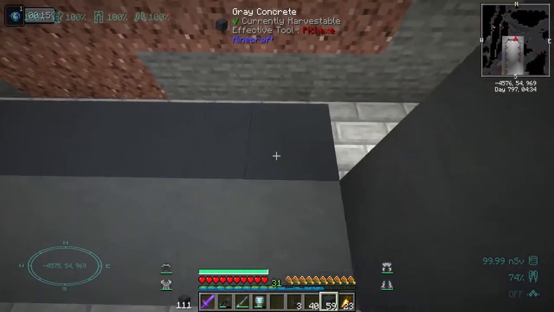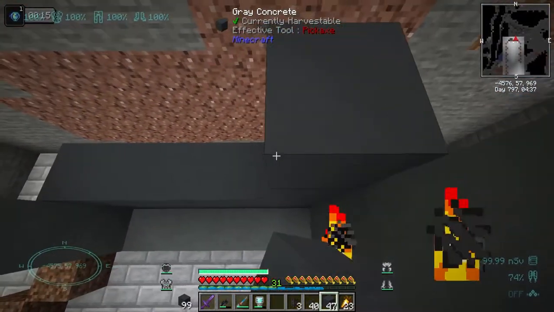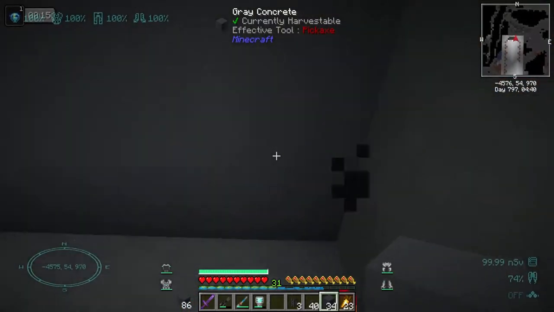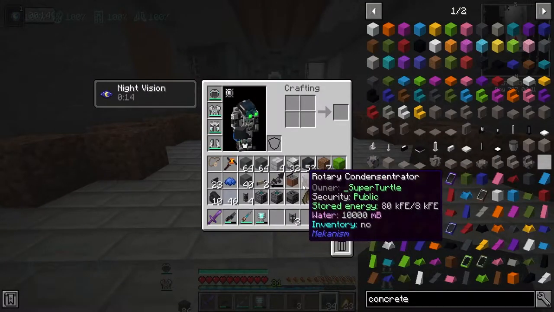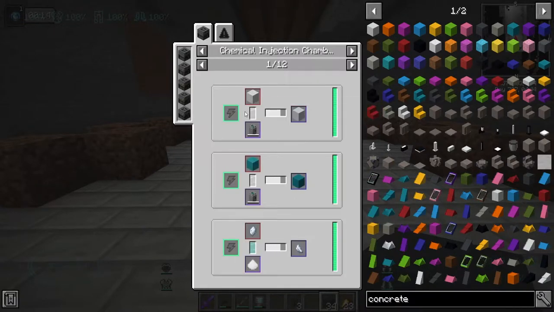So let's see here. We're going to kind of chisel it out of this little area. We want it to look really good. We want it to be very symmetrical. So the system is that we use an injecting station here to inject steam or water vapor into the concrete powder, which will make the concrete. So that is the goal that we are having with this one today.